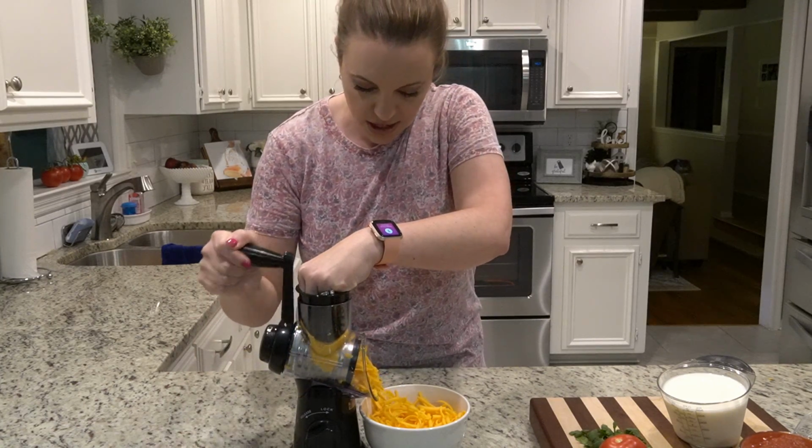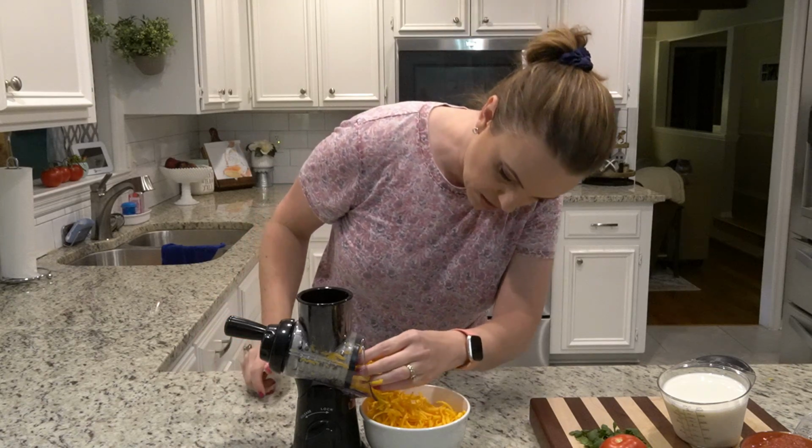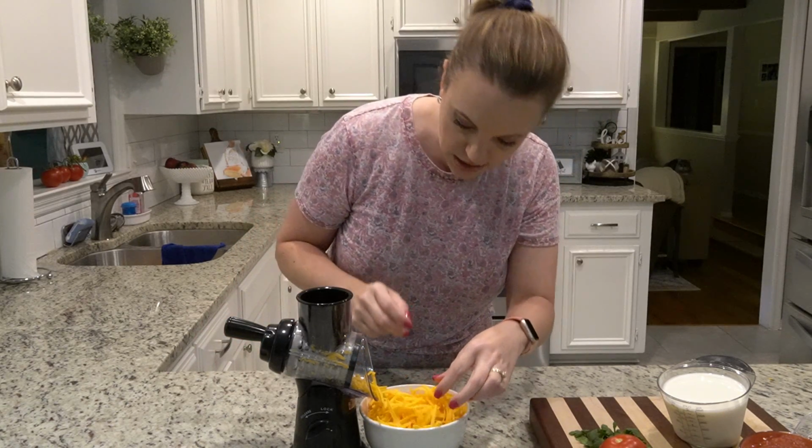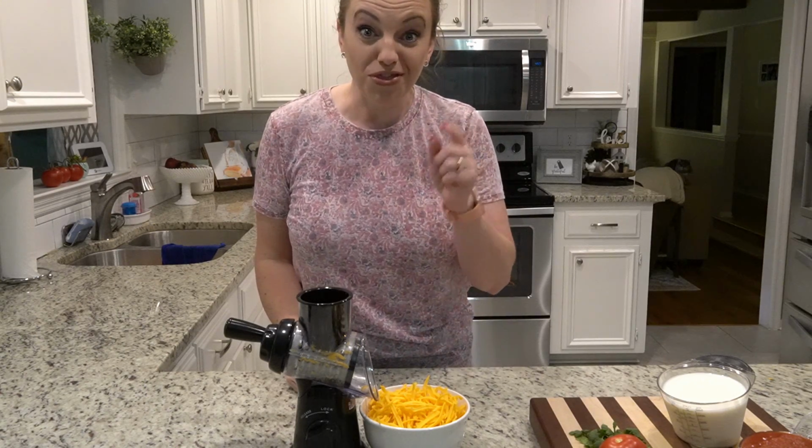So there's this one, there is a more like a finer grating one, and then there's one that's like a mandolin slicer almost. Thank you, Ethel. This is amazing.